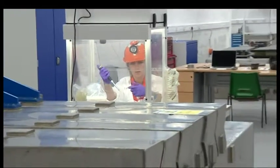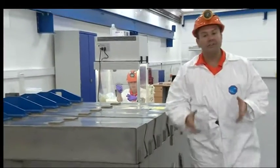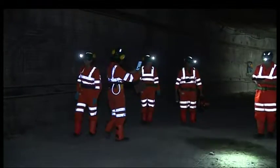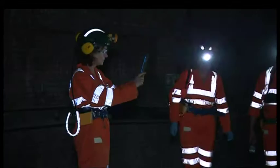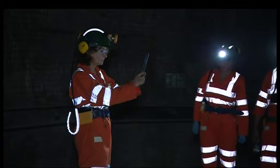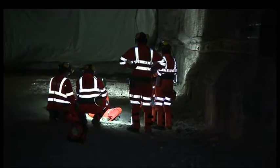It's taken two years to design and build this site, and there's a huge amount of work going on. Outside, in what's called the Mars Yard, some scientists are rehearsing a mission beneath the surface of the red planet — a team practicing an expedition underground on Mars in caves or lava tubes. We want to go to these places because they're less extreme than the surface of Mars, and they might tell us something about the possibility of life on the planet.